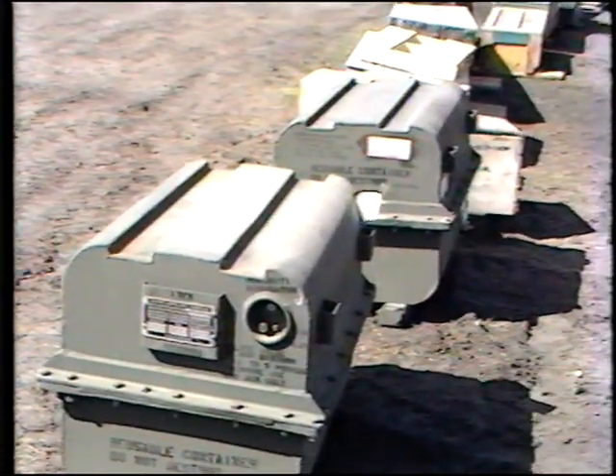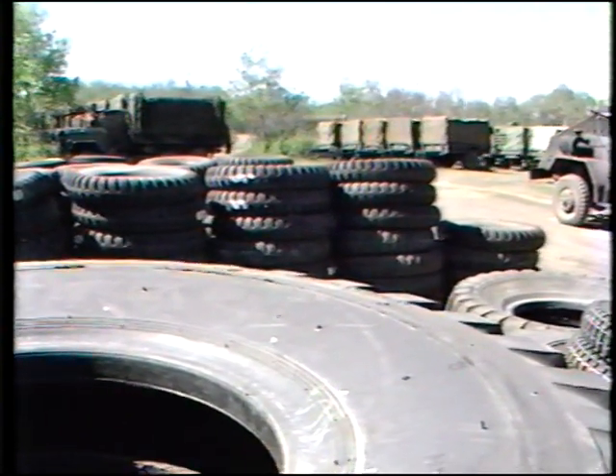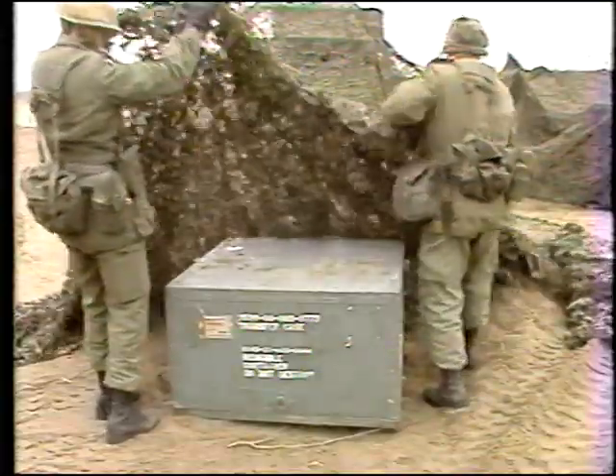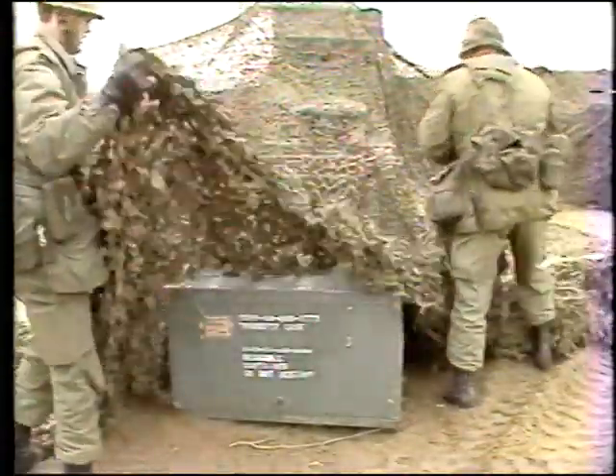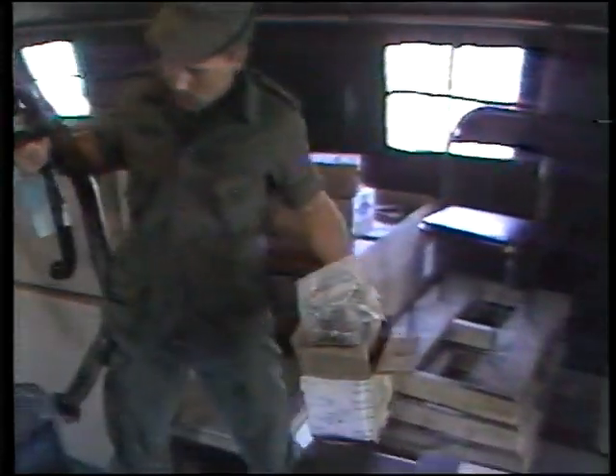For the maintenance system to function, it must have a good supply of repair parts. The division holdings consist of a 45-day stock of parts for level 1 repairs and a 30-day supply for second-level tasks. Of these, the unit holds a 15-day stock of first-line spares. The service battalions hold a limited range of repair parts to satisfy emergency demands. The balance of the 30-day stock is held between the maintenance battalion and the supply battalion. Stocks are resupplied through the replenishment system or from holdings carried by the service battalions, supply battalion, or the maintenance battalion.